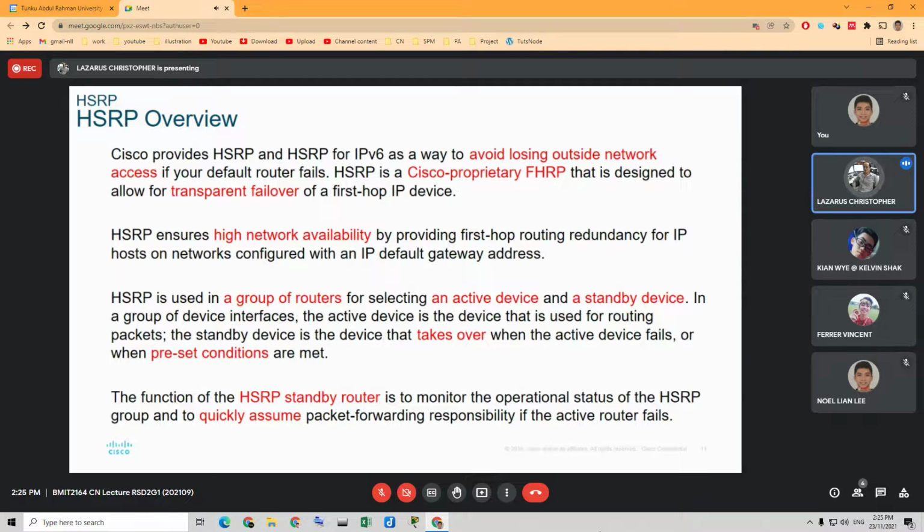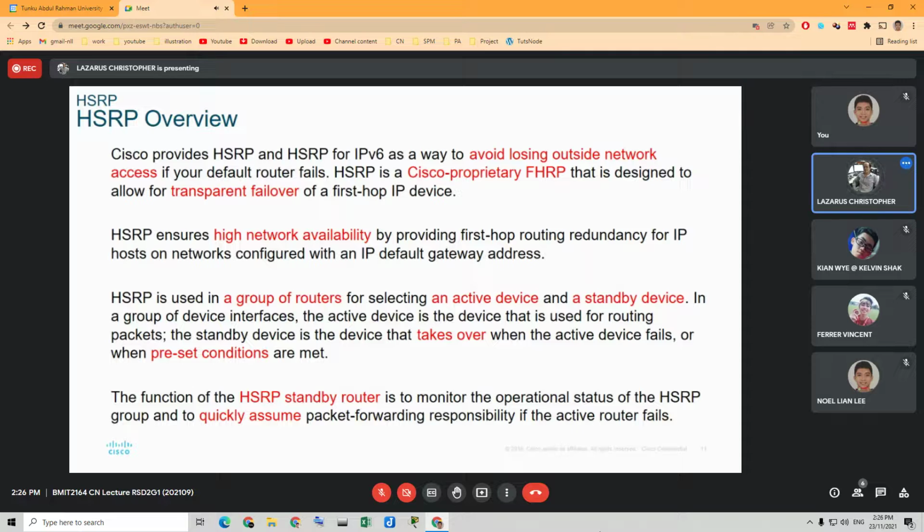Because routers still do the same thing. Even using HSRP, the main purpose is to forward packets. It's just that now, among all the routers available, which one of you is doing the job? So you are the active router. When there's a failure situation and the active router goes down, a standby router takes over, becoming the active router instead.